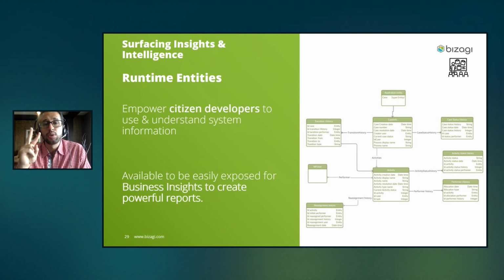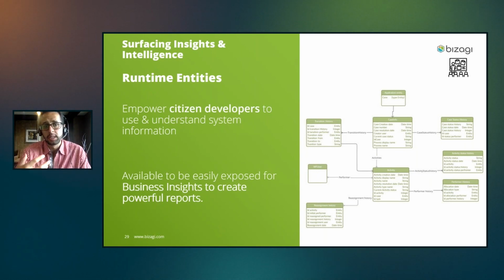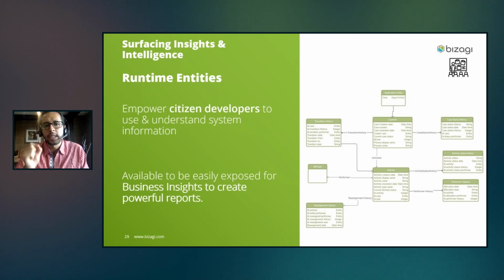The idea here is to support two different things: surfacing the insights and the intelligence, but also the citizen developer revolution. What we want is to take out all the information that has always been there, but that has been in the database, and that required some technical knowledge to extract the data, to do some SQL queries to extract the data and understand better our processes. So now the business information, process information or activity information is going to be available directly from this entity in a much easier way. Because these are normal entities, we can now use them everywhere.